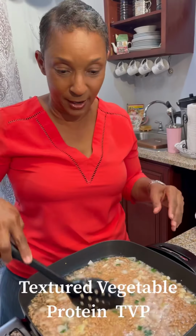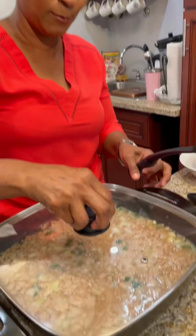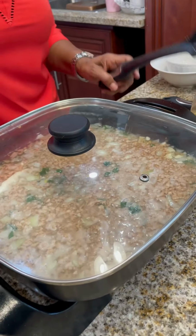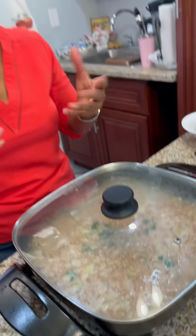So I have put it in my electric skillet here, and you can do it at home in your pan or whatever. If it's 1 cup of TVP, then it's 2 cups of water. That's the ratio. It's always 1 to 2, okay? So let's cover it so that it can come to a quick, rapid boil. And in just a matter of minutes, we're going to have a fluffed TVP.